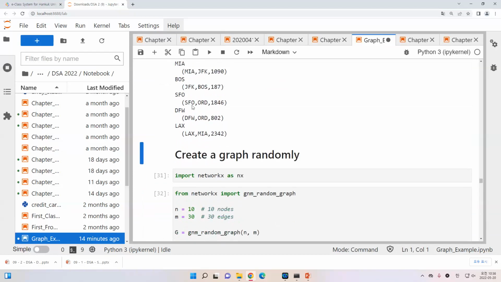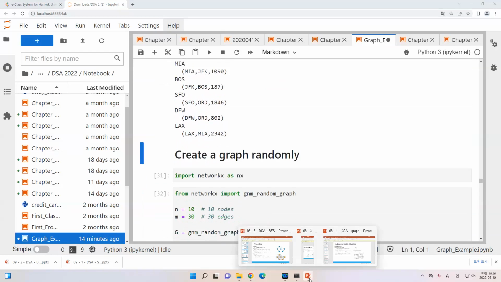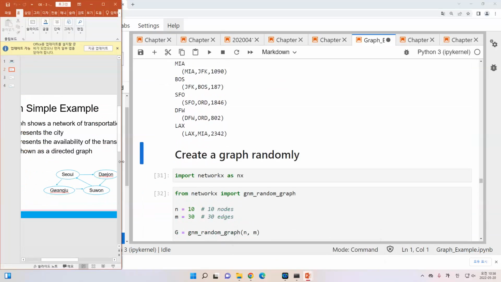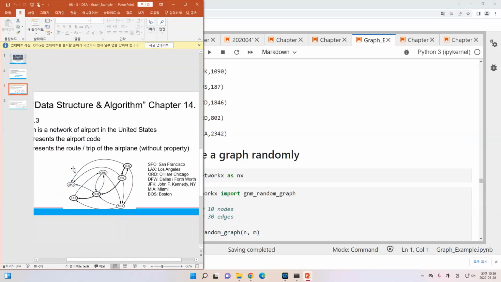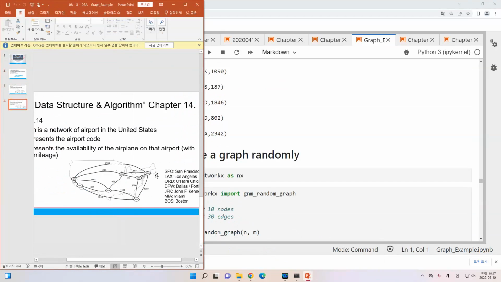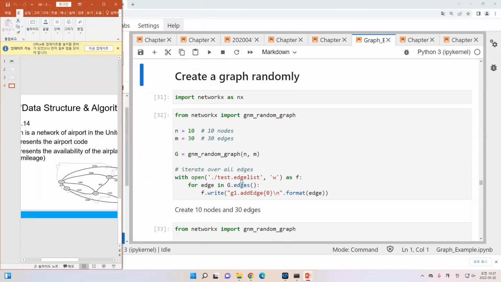This is the example. I'm just using a very small number of data. Let's say in this example, I use only 5 nodes. And in this example, I use 1, 2, 3, 4, 5, 6, 7. I only have 7 nodes. But in your team project, I ask you to create many nodes later in order to check the runtime performance.